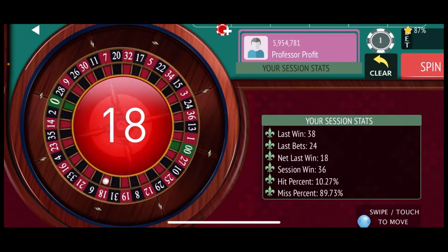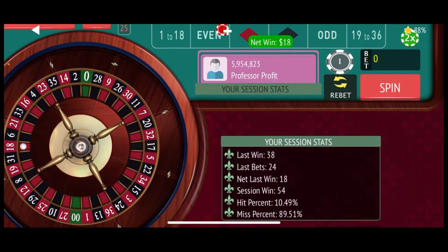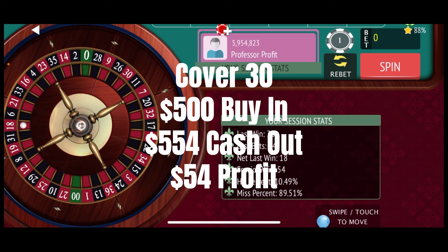17 black — and that's an $18 win, so we'll bet again. Of course our session high is $39, sitting at $18 right now. 11 black — so that's another $18 win, so that puts us at $36 profit. We're $3 away from our session high, so let's see if we can hit another one here and get there. 18 red — and that's another $18 win. Just like that, once we finally got a little streak together, hit three in a row, and we ended up meeting our goal which was $50, with a $54 profit. We started at $500, ended at $554 — a $54 profit.